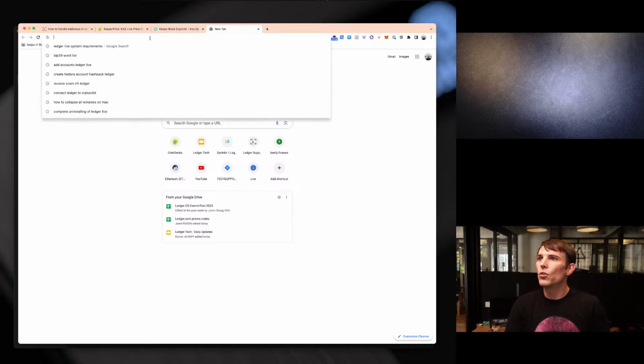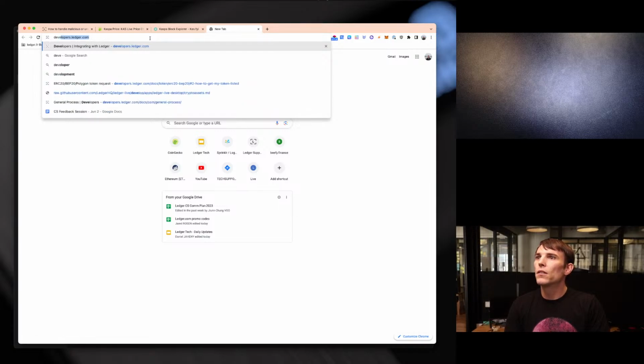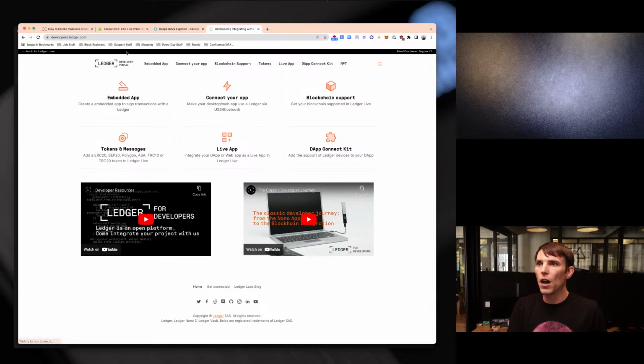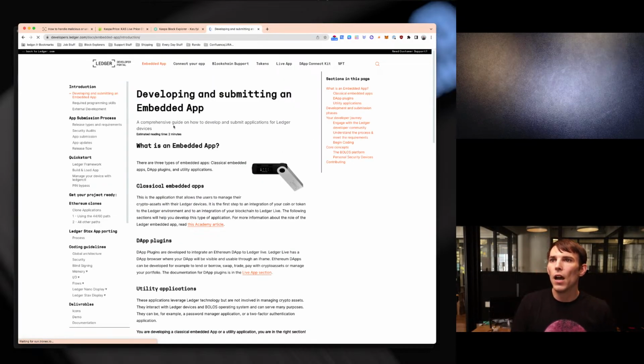So if you go to developers.ledger.com, it's developers plural dot ledger.com, you'll see these options right here. This is how, if you were a developer of a blockchain and you wanted to get your blockchain supported in Ledger Live, you can come here and get started. The first step is to create an embedded app right here.